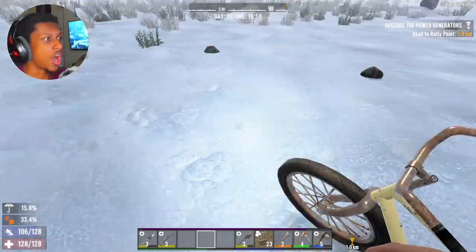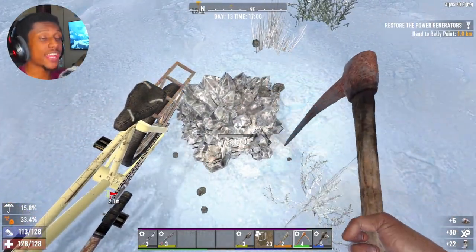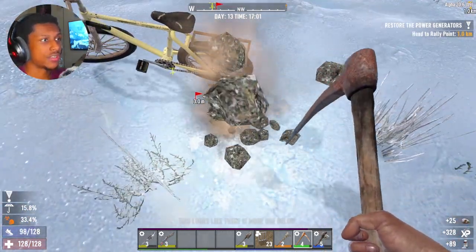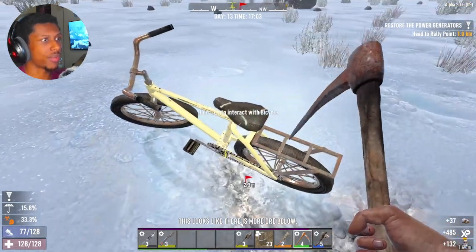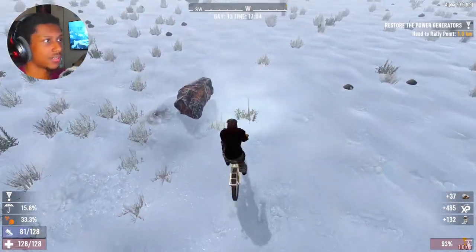Yeah, there's nothing here. Oh, this is this. What is this again? This is nitrate. Okay. Nitrate, noted. So yeah, this is really good for gunpowder. We need this gunpowder, but I think we already have a lot. Oh, here's iron. Here's some iron.